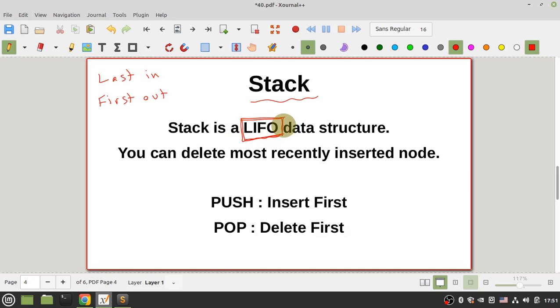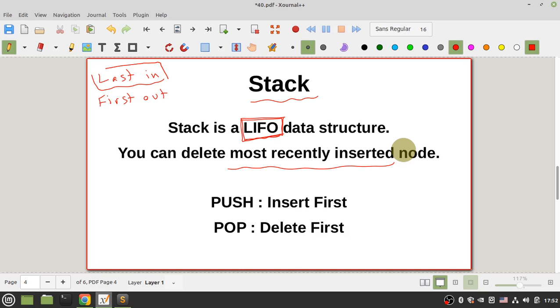A stack data structure is a LIFO data structure. Concept of stack is being LIFO. The stack is a LIFO data structure, and you can delete most recently inserted node from your stack. Last in means most recently inserted node.